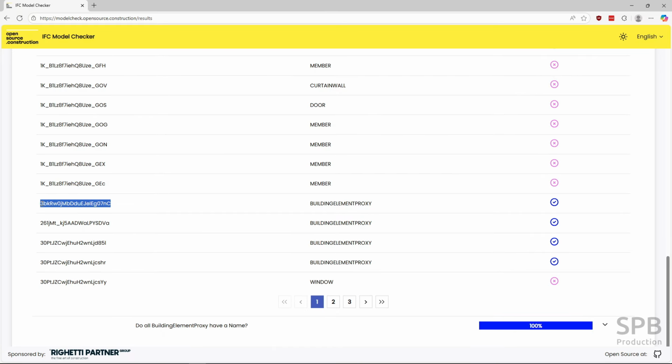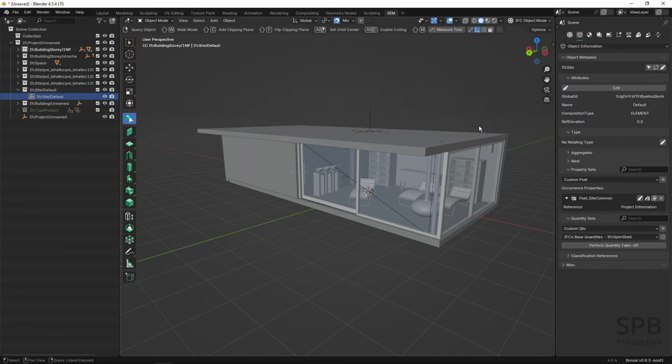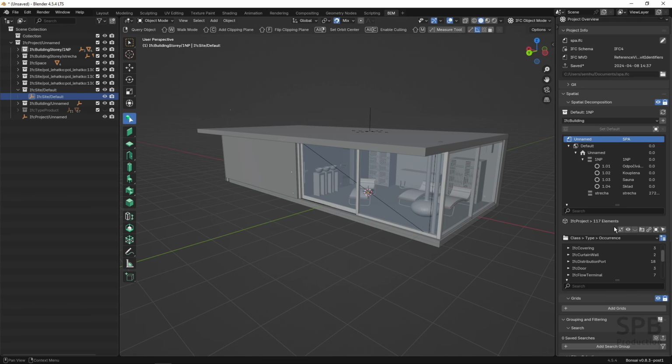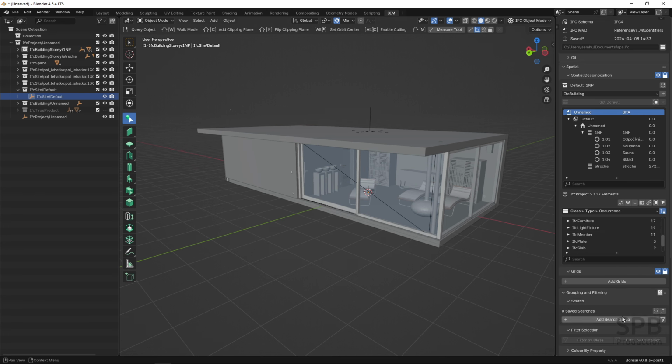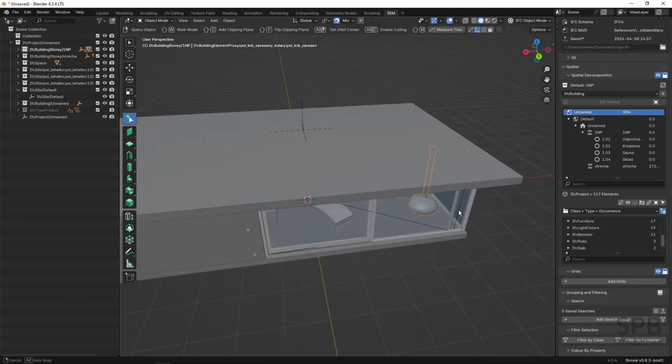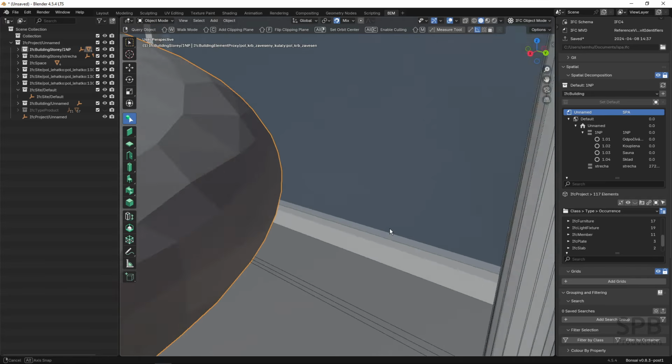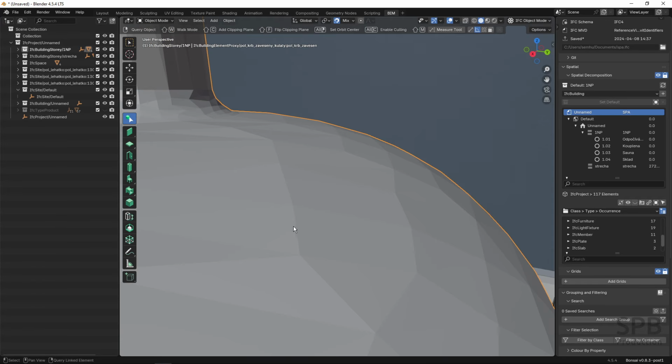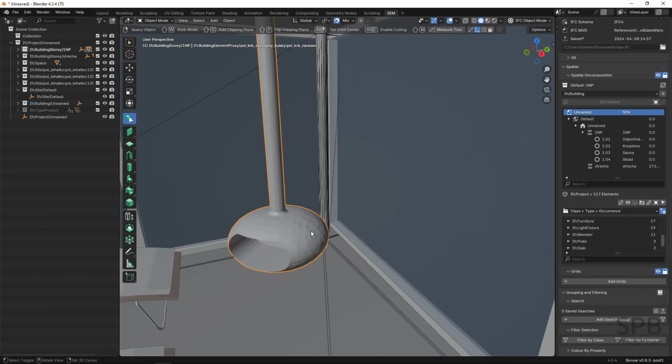So if I want to see what this object is, I can copy it. And then in my IFC viewer or IFC modeling software, I can search by the GUID. So if I click here in Bonsai BIM, this tool automatically looks at the clipboard and it selected the object, and I can see that it's the fireplace.